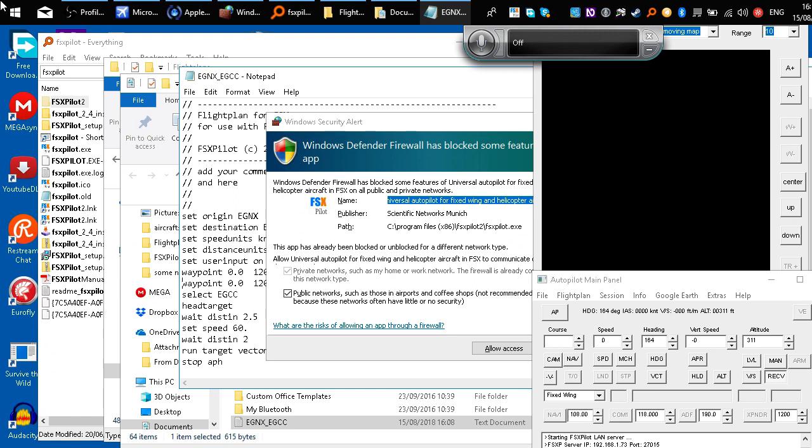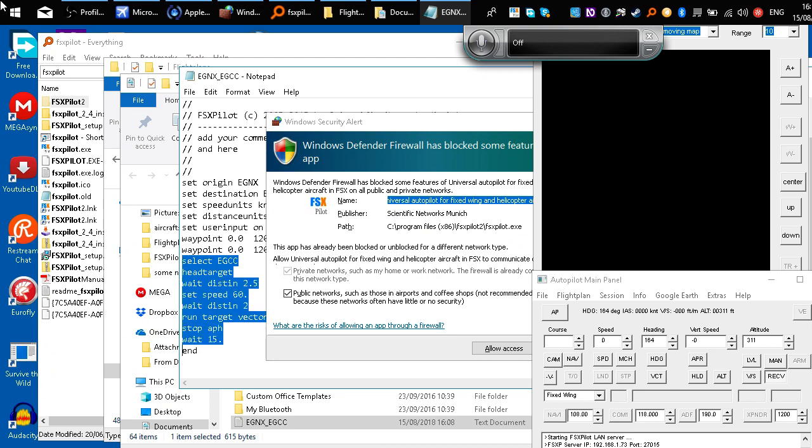That's fine. Now the next part is the helicopter landing procedure that you have to get rid of. Where it says select EGCC, head target, all this is rubbish, and it's going to try and land your plane like a helicopter, so you want to get rid of this. Everything after that last waypoint that's going direct to your destination airport. Select this all the way to the end of the flight plan, and you heard it say end selected. We're going to unselect that because you want it to say end, and get rid of the rest.